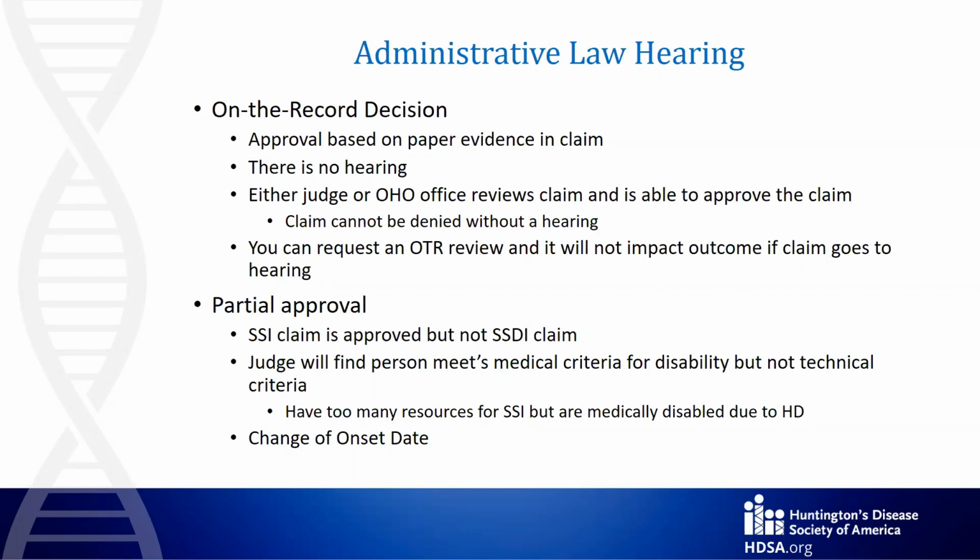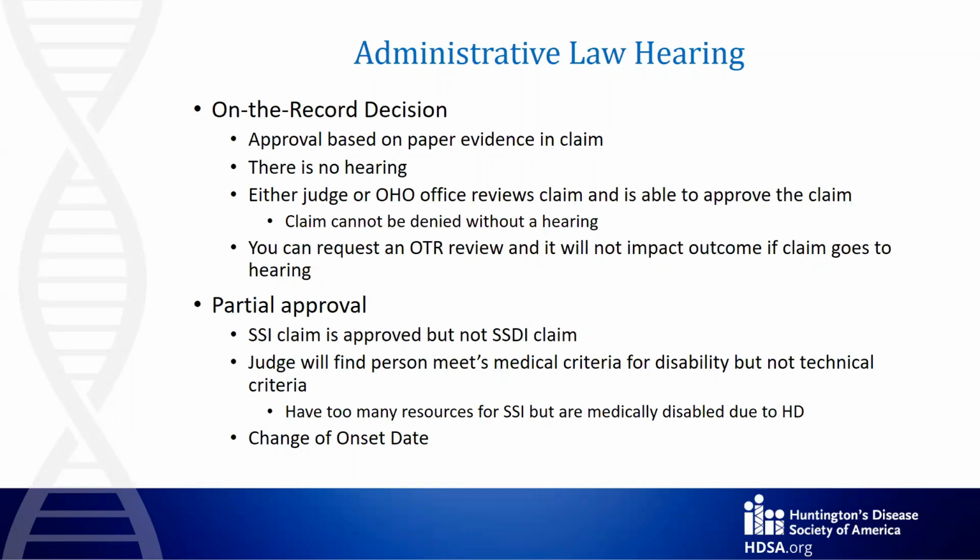And another thing that happened a lot with HD families is a judge would want to change the onset date. So the onset date is the start date of a disability. A lot of times people would put the day they stopped working. A lot of individuals with HD stop working before they get a diagnosis.